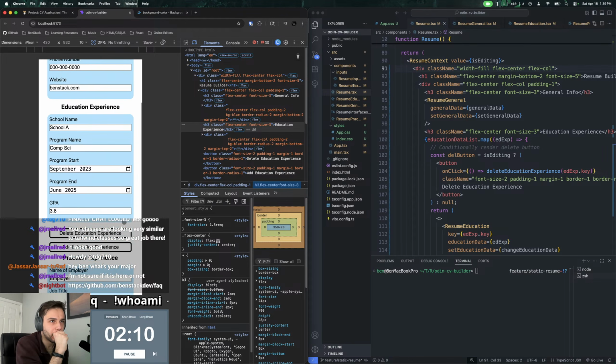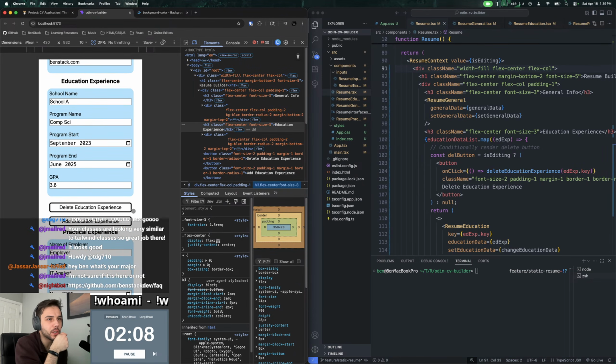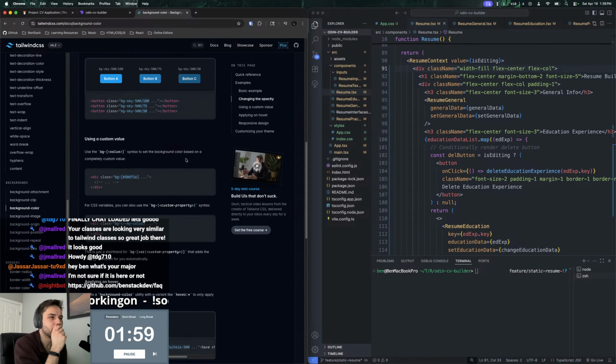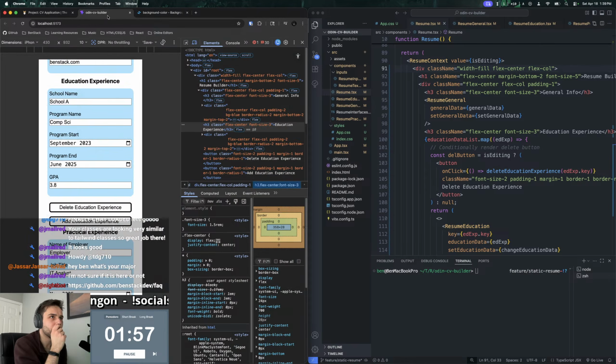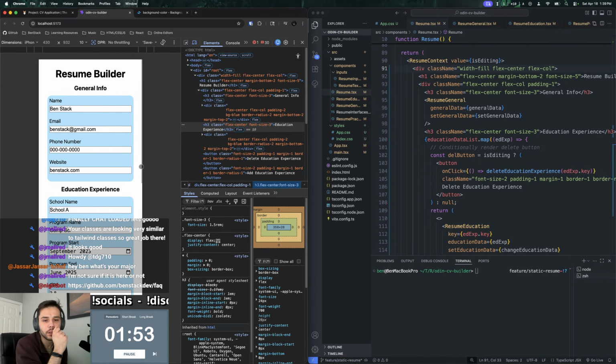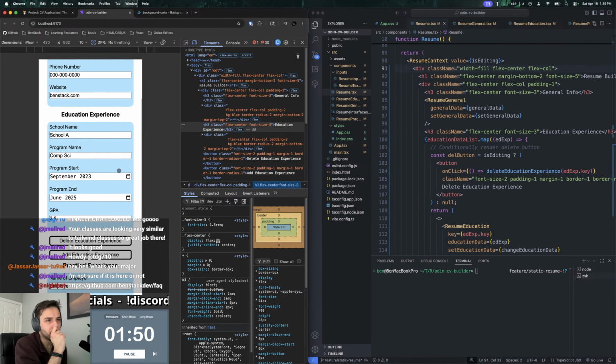Okay, so the delete education experience button, I kind of want to include it within this card or something, right? Now that I'm looking at it more and more, I don't like the sky color. I don't know if maybe I go for grayscale or something.